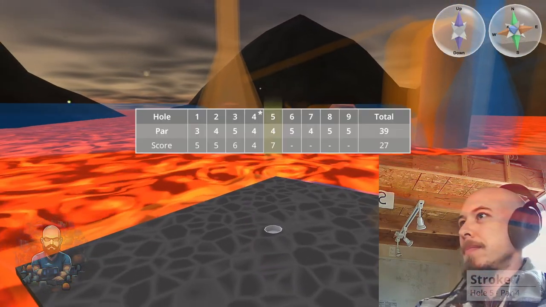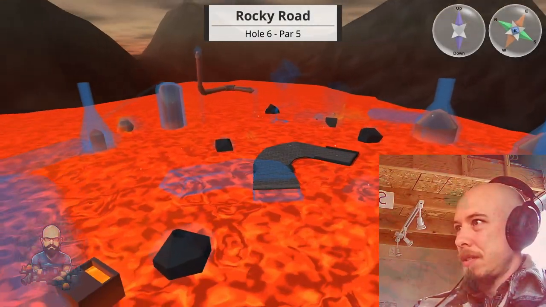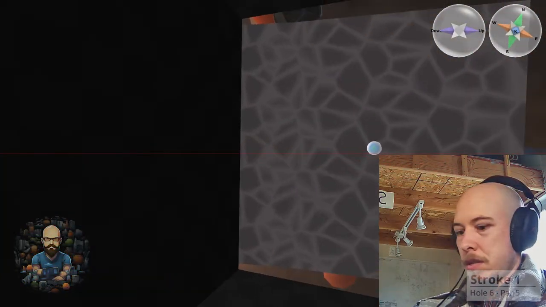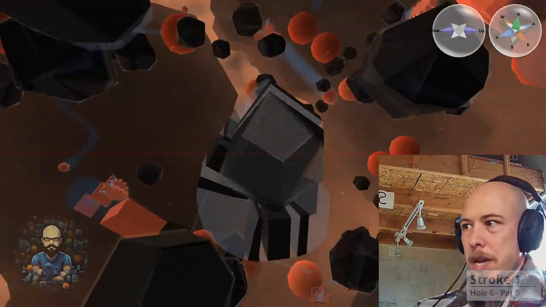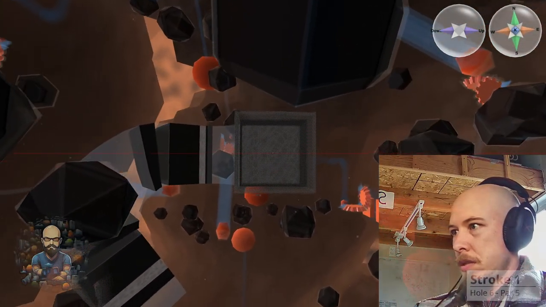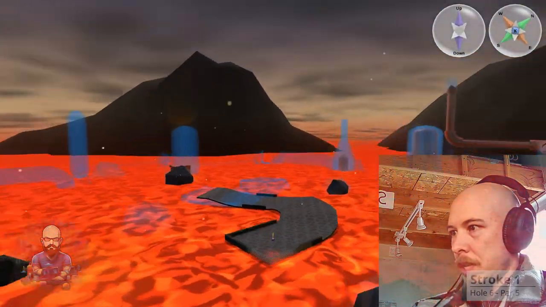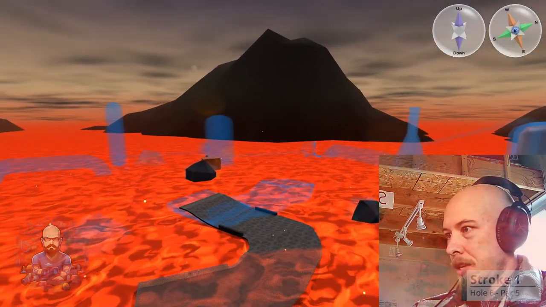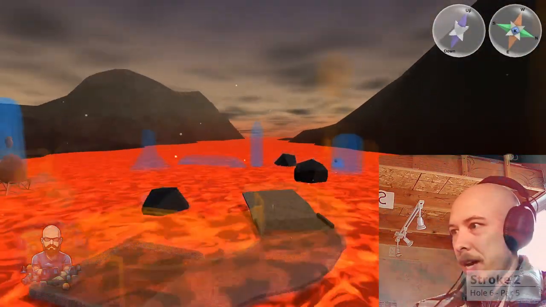Triple bogey. Okay. Yeah, that's a tricky one. Rocky Road. Okay. Got a bit of a slope, huh? Maybe I can. Oh? Yeah, made it around. Alright, nice. So we just gotta do that like three more times.